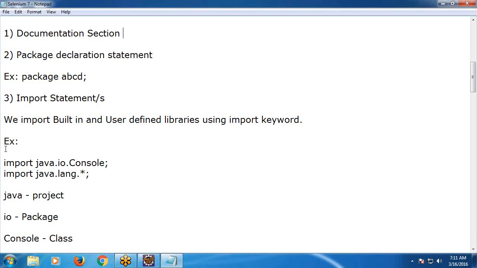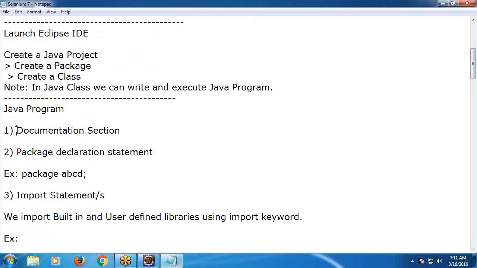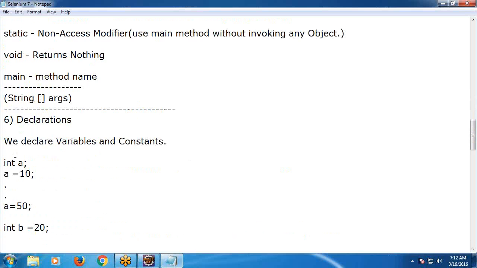You can add comments wherever required: after the main method, after normal statements, after declarations, after code blocks. But the first section, documentation section, is also optional.